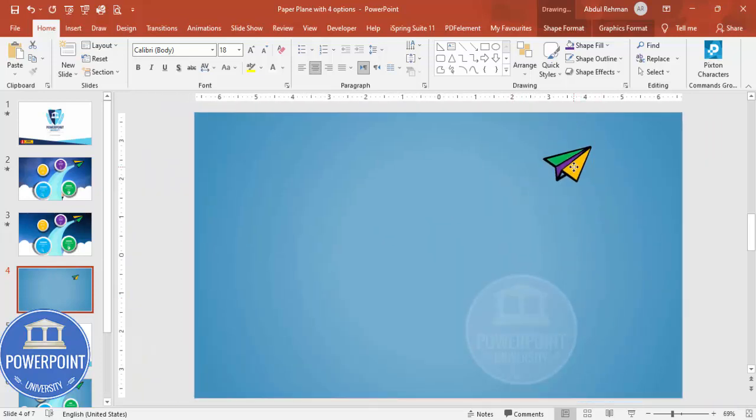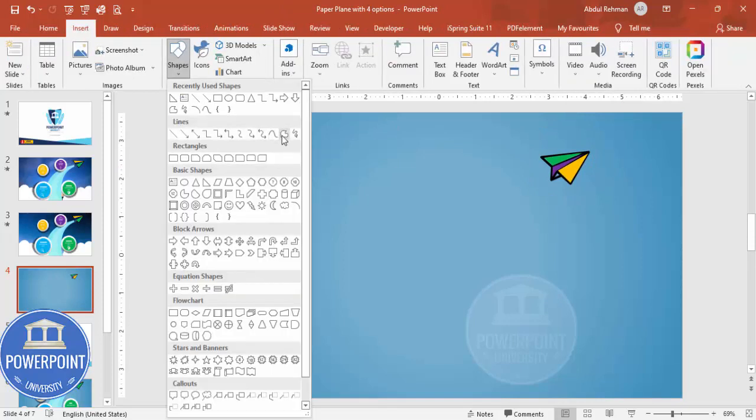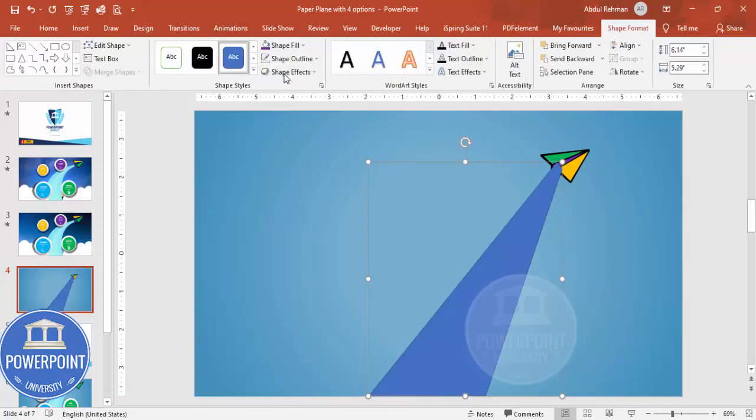So you can see here I have created this paper plane, something like this, and I'm going to keep it on the top right corner of this one. Then go to insert shapes. Again from the lines, I'm going to choose the freeform shape. Click here once, click here once again, one more time here, one more time here, and then merge this one. So I end up getting a shape something like this.